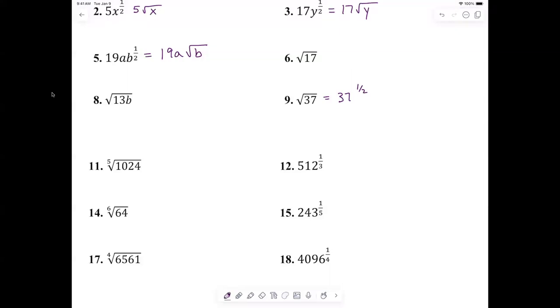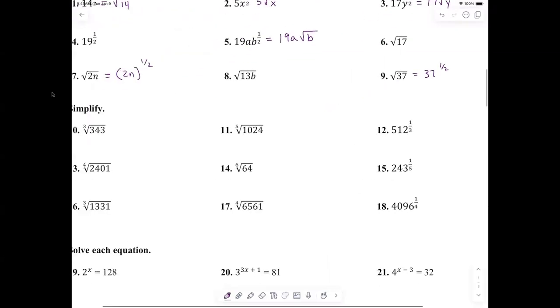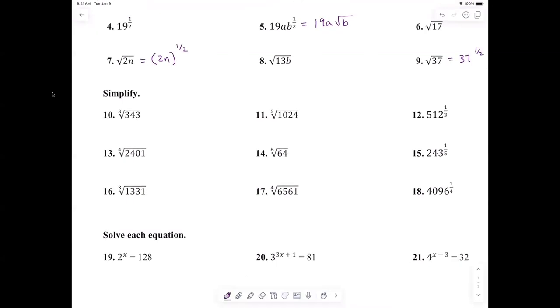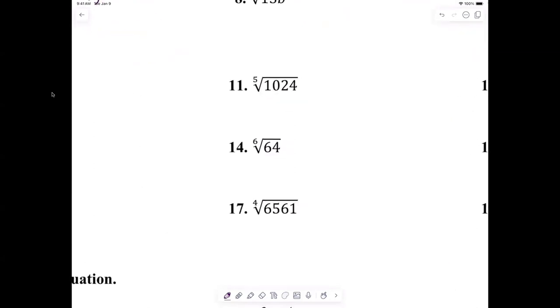All right. Now, eventually, you'll get good at these numbers to where you'll be able to look at the 5th root of 1024 and just say that's 4. But most people don't know that, right? 4 to the 5th power is 1024. So I'm going to show you now how you can use your calculator. So if you have your handy dandy calculator ready, pull that out.